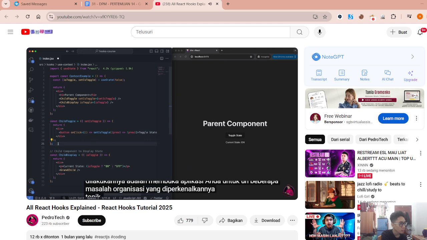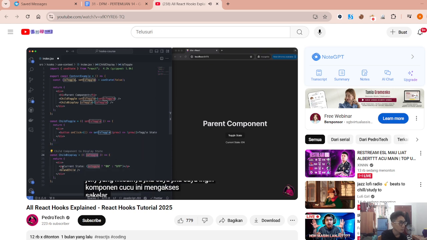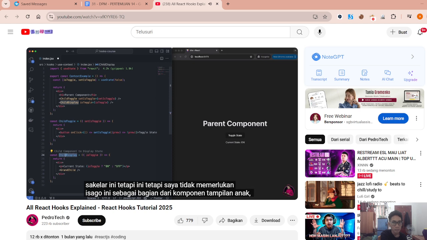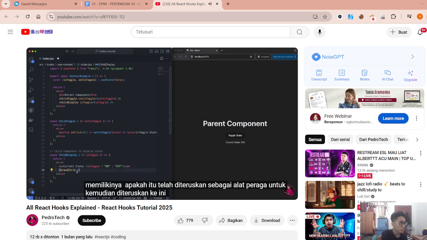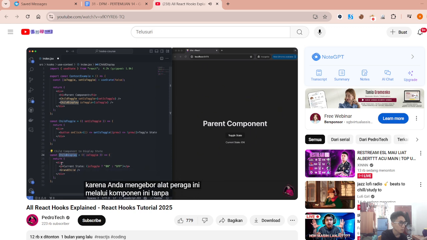Now, what this does is it opens your app to some organization issues. It introduces a topic that is known in React as prop drilling. For example, if I wanted this grandchild component to access the isToggle, but I didn't need this isToggle as part of the child display component, I would technically need to have it passed as props to then pass to this. So it's prop drilling because you're drilling this prop through this component without it actually needing it. Only the grandchild needs it. But because of how it is set up right now, you would have to do that.